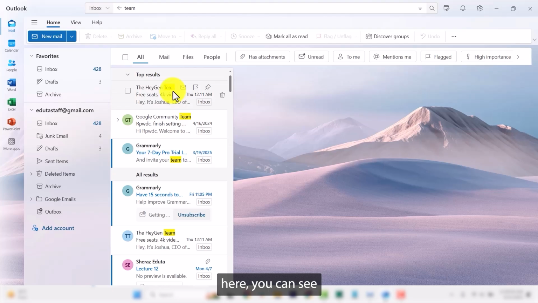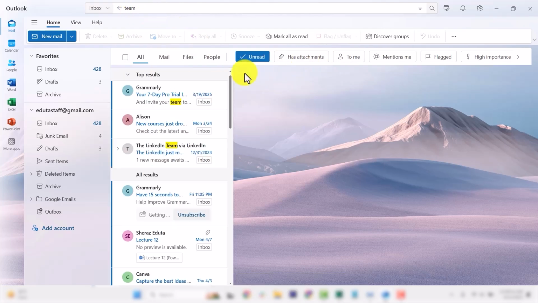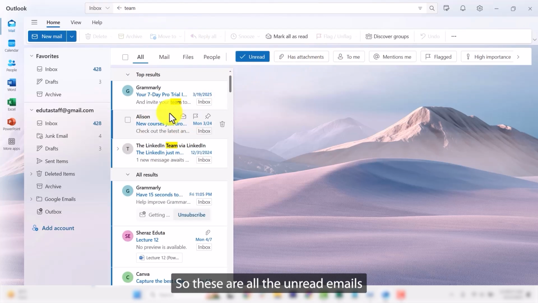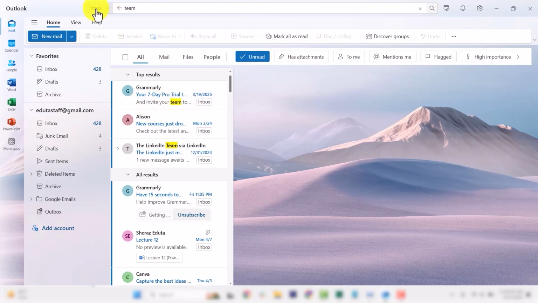Here you can see this is the inbox area, and we have searched for the specific word team, and I just want to go with unread. So these are all the unread emails that have the specific word team in the inbox folder only. So this is how you can filter emails or search in Microsoft Outlook.